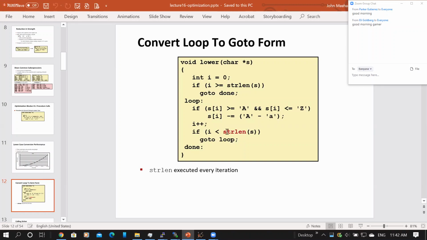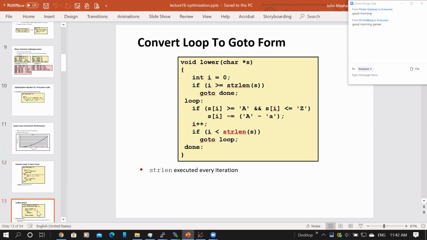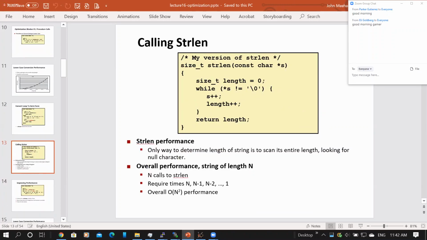So the point they're driving home is you're doing this call to this function n times, right? For the length of the string being n. But the length of the string doesn't change inside the loop, right?